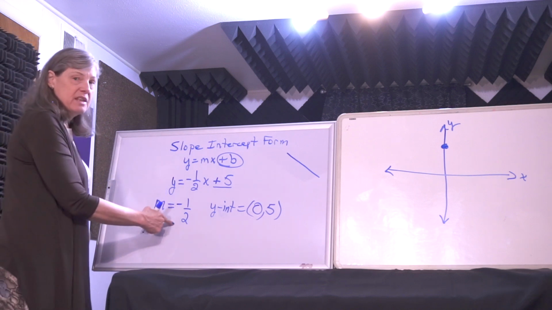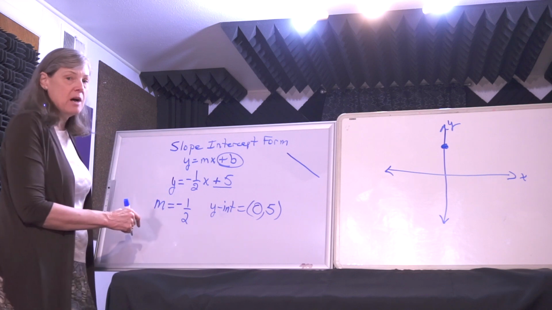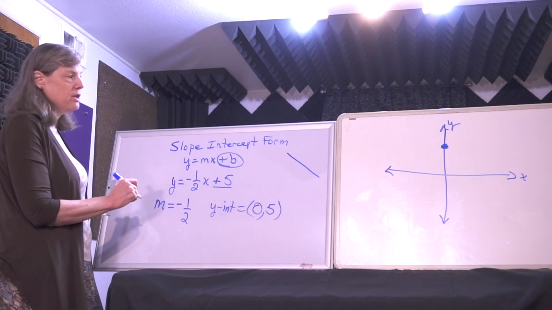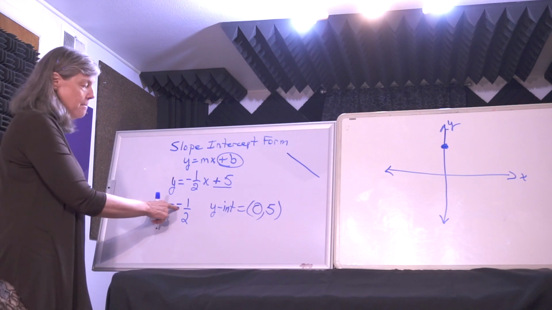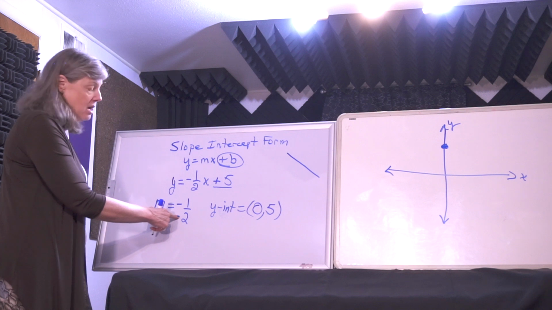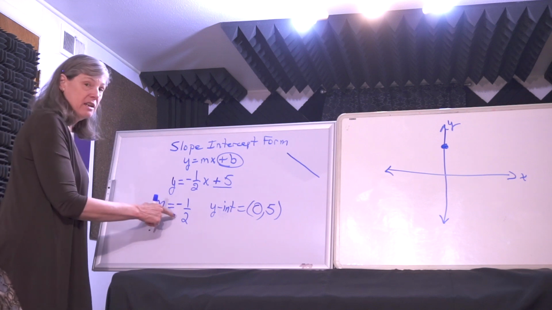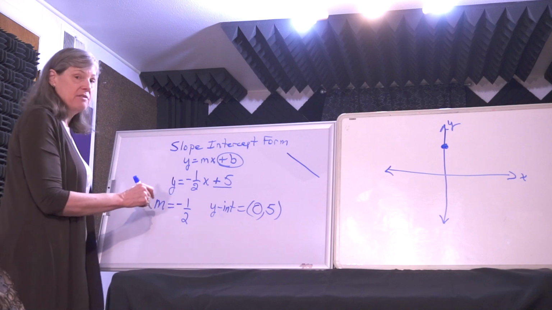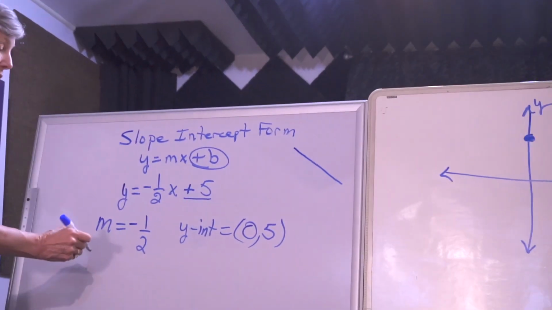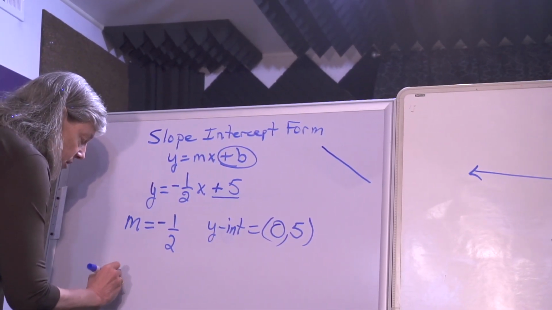When the slope is negative, you can put the negative either in the numerator or the denominator. We usually put it in the numerator, unless we need to go to the other direction. But that makes the top, in this case, negative, and the bottom positive. So keep that in mind. They aren't both negative, because then negative divided by negative would be a positive, and that changes which way the line goes.